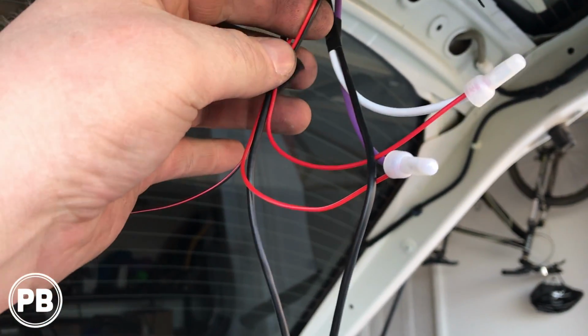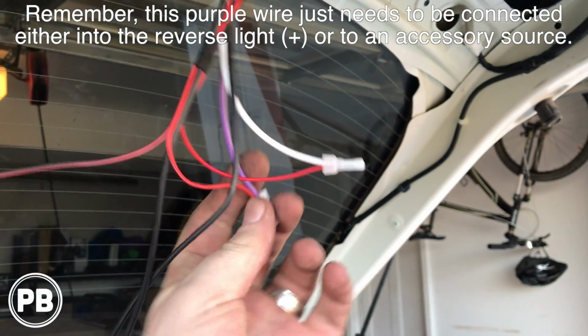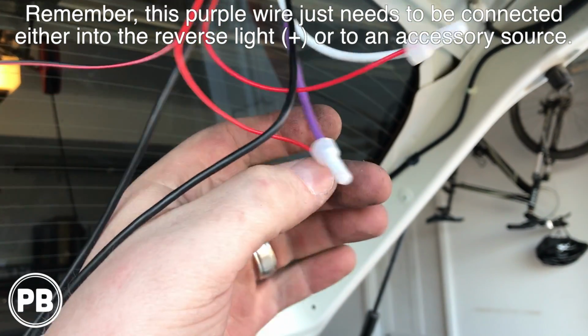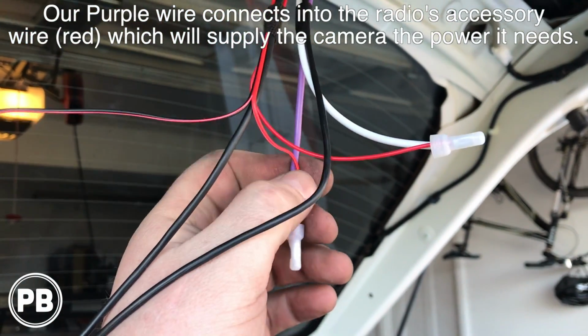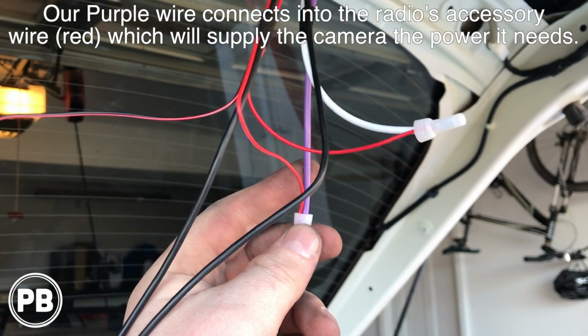Now for power for the camera, our camera came with its own little harness, which is this guy here. I just shortened it up a little bit, and the power side goes in that purple wire. Remember, we connected into the radio's accessory red up front, that I just extended that purple. Well, that's going to draw power at any time the key is on, so the camera is always on when the car is running, or at least in the on switch.